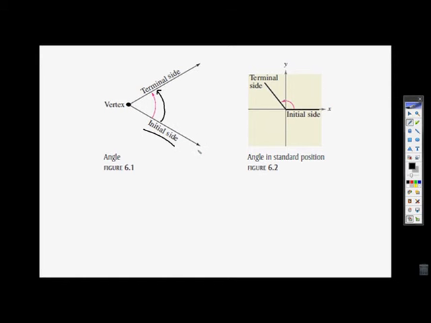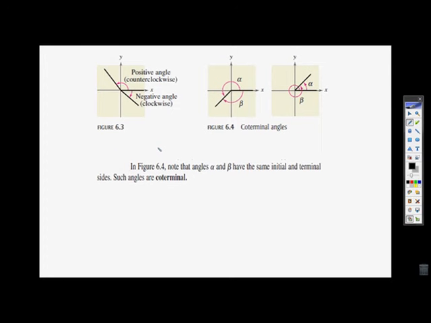Now in this class in trigonometry, when we orient our angle, we are always going to put it in the xy plane here, with the initial side on the positive x-axis. Our angle will open up until we hit our terminal side. We open up our angles counterclockwise for positive degrees. If we do open it clockwise, that would be negative degrees. More on that later. And here it is right here. If we open up our angle from the initial to terminal side counterclockwise, it will be measured as a positive angle. If we open in the other direction, clockwise, it will be measured as a negative angle.